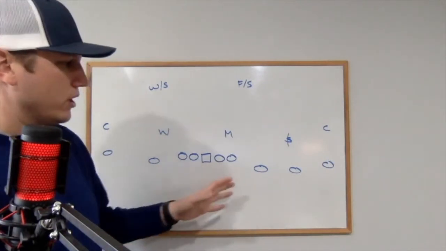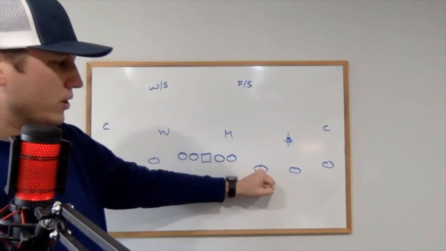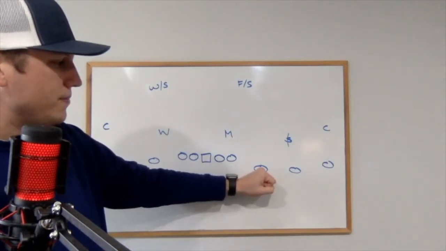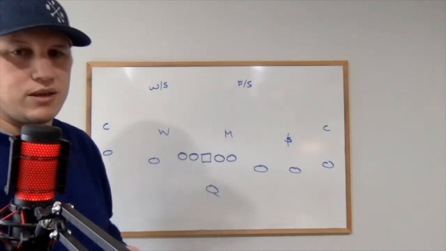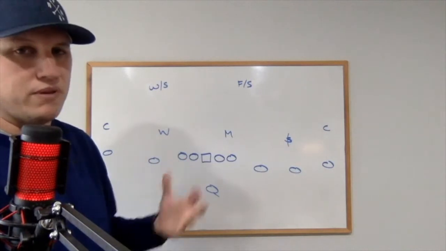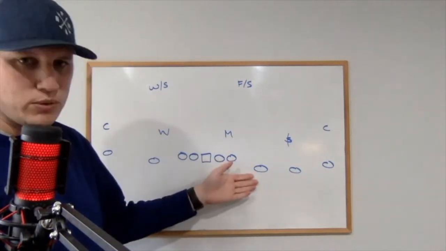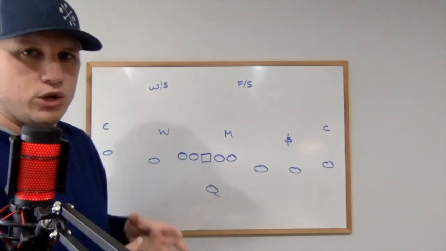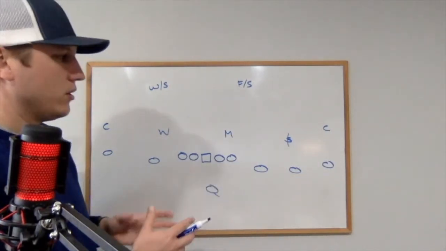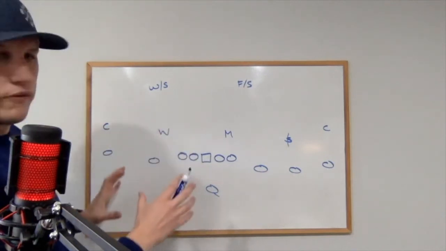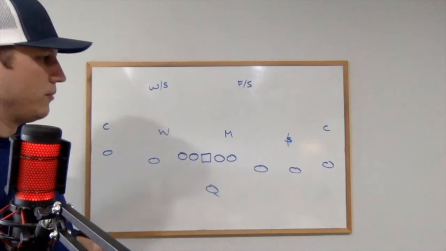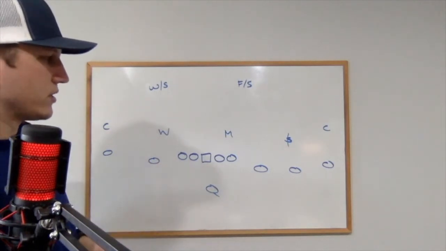Okay, so what we're doing here, though, when we get into empty, we're putting our number 3 receiver here. Could be a running back, could be another receiver. We're putting him here as the number 3 to this side, and he's going to be the one that we want to get to the middle of the field, and really, we want to get him the football. So for us, it was a running back. For you, it may be your best receiver, depending on how you want to line up and get this done here. Okay, but I'll just go over the concept as how we would run it out of our 2x2 look, and then show you exactly what the idea here of this concept is.